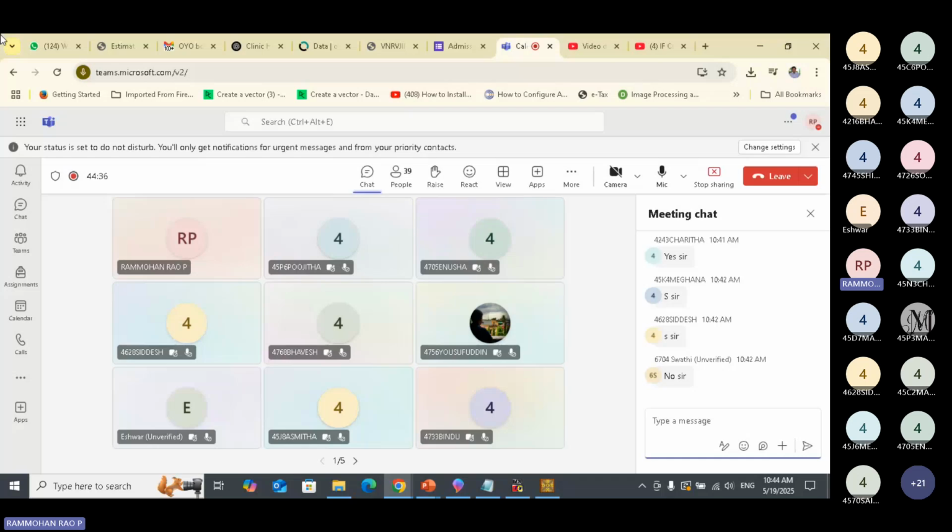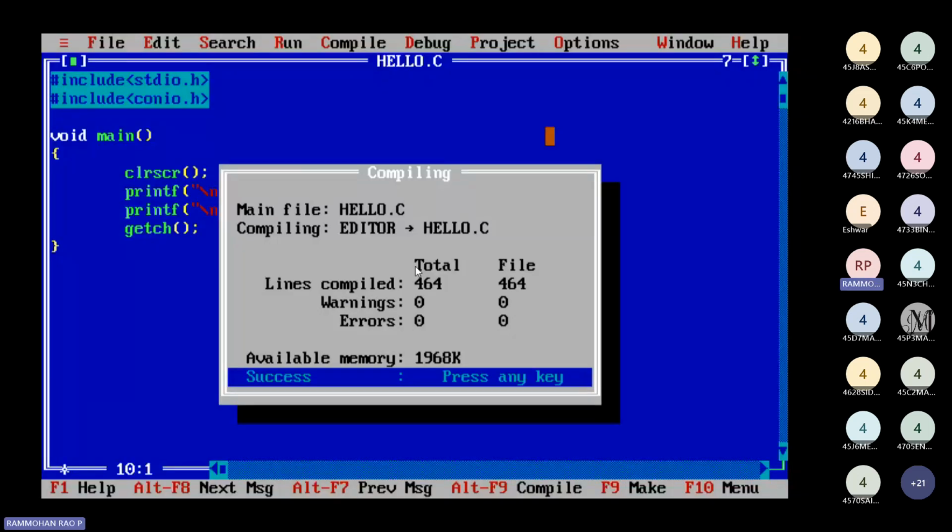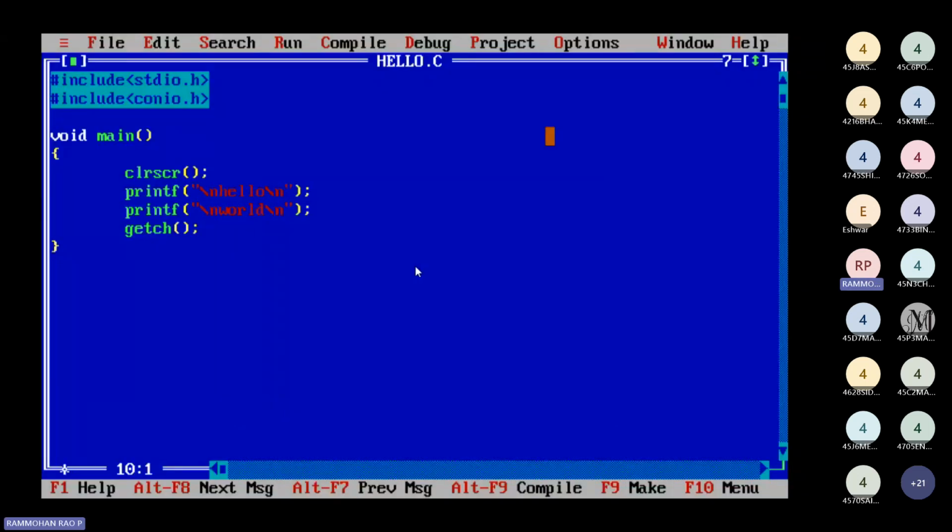So friends, what happened is, I typed only 9 lines of code or 10 lines of code. In that, one line is empty. So 9 lines of code I typed. The remaining 453 or 455 lines of code, from where did I get it?